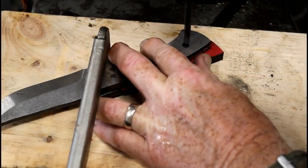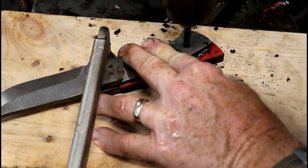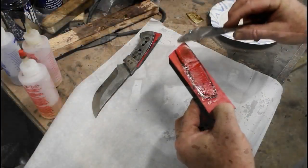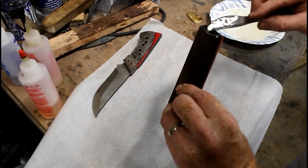Now I'm going to drill holes through that first side of the handle material. I'm using the holes in the blank as my drill guide. So now I'm going to have two pinholes that are perfectly placed through one side and also through the blank. Now I'm going to glue up the second bolster.